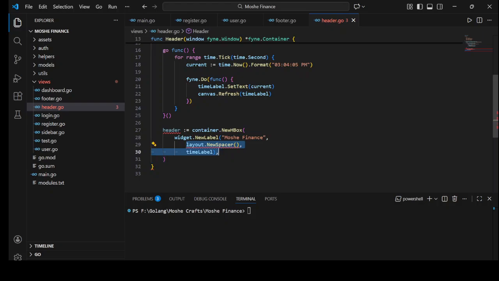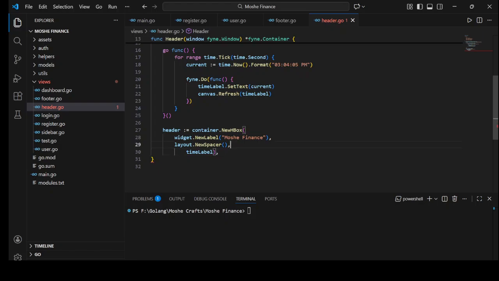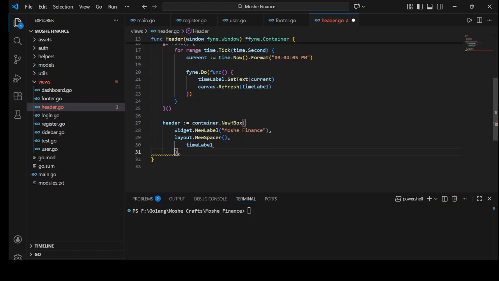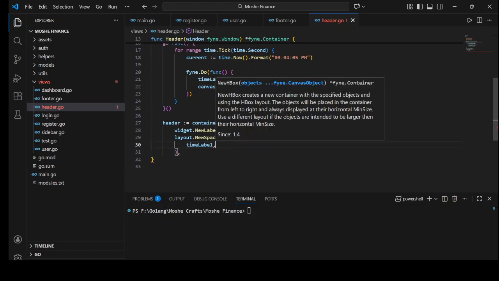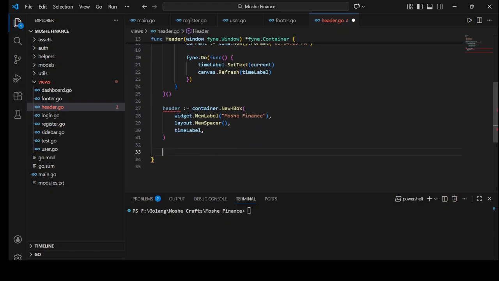These two are supposed to be on their own, like that. Then the rest can come down here. Then now we can return the header.